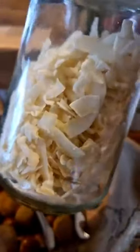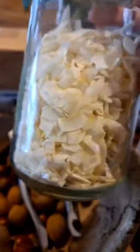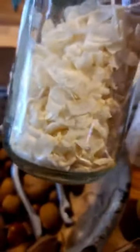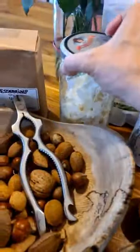Coconut in any form. This is coconut flakes, and this is really good drizzled with tamari as a good bacon substitute. Now, I'm not vegan, but I tend to like a lot of plants. I'm probably more plant-based. I do have some protein, but a lot of plant-based protein. But these are really versatile. You can make them savory or sweet, and also just good as a snack.